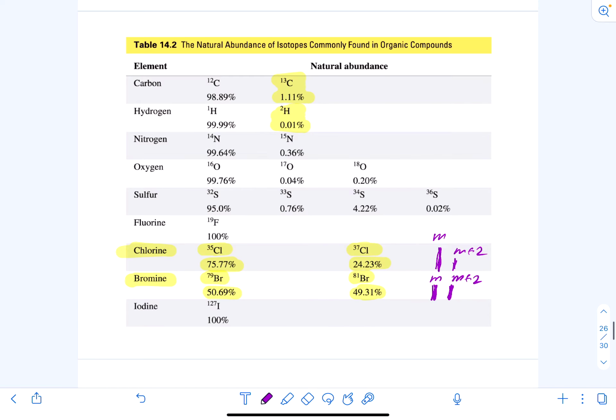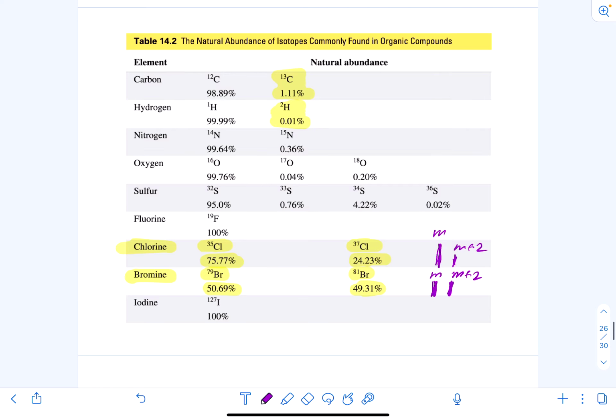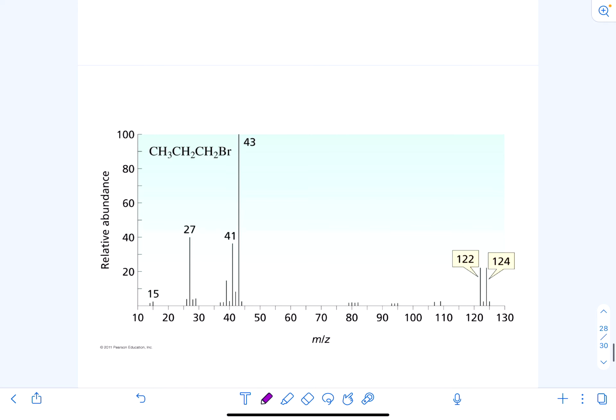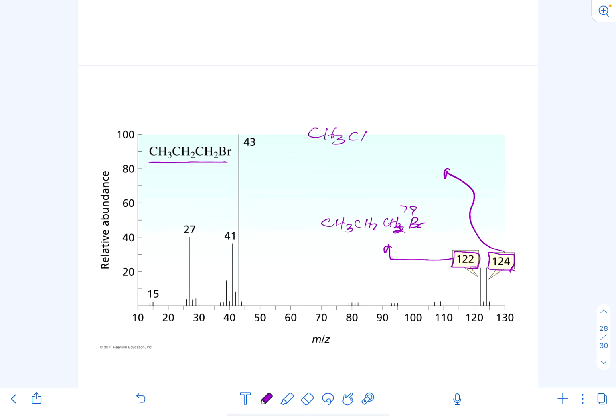Let's return to this isotopic abundance issue and look at a couple of examples where we can see these types of peaks show up. Here's a good example: propyl bromide. Propyl bromide has a bromine in there, and so we'll see 2 molecular ion peaks. If you were to calculate the mass for this compound using the periodic table, it'd come out to 123. But since we have about 50% bromine 81 and about 50% bromine 79, you get 2 molecular ion peaks. This particular molecular ion peak is coming from half of that sample, the propyl bromide where the bromine is the 79 isotope, and then about half of my sample is coming from the material where that bromine is bromine 81.